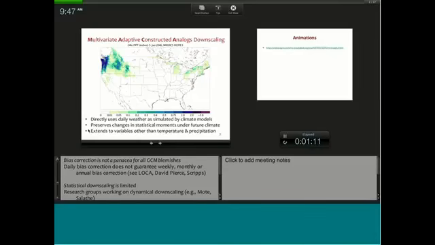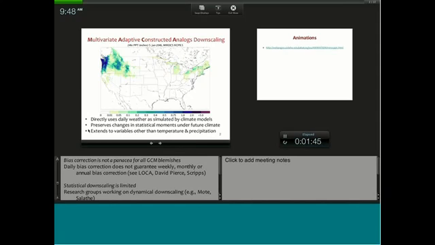MACA is a statistical downscaling approach, and so both David and Phil showed you some of the potential advantages of using a dynamical downscaling approach to resolve additional features through land surface feedbacks and whatnot. Statistical downscaling approaches are somewhat limited in their ability to resolve some of these additional feedbacks, but they are advantageous for developing large data sets. So with our statistical downscaling, we can actually look at this across 20 different models in a relatively efficient fashion.